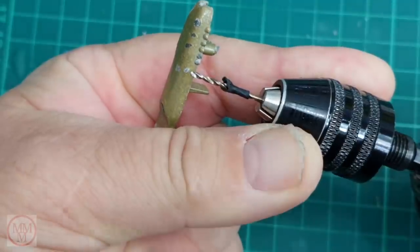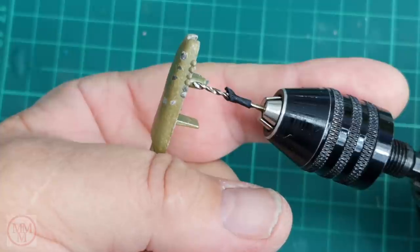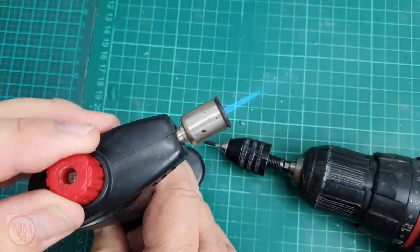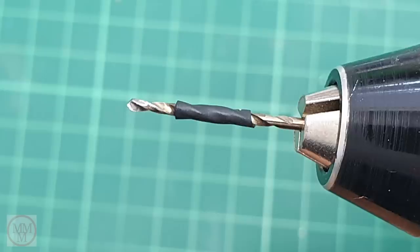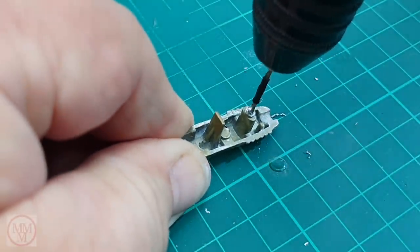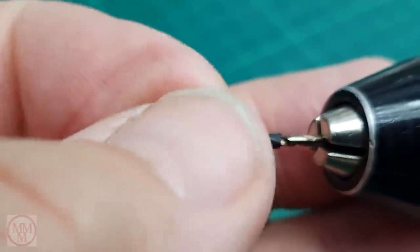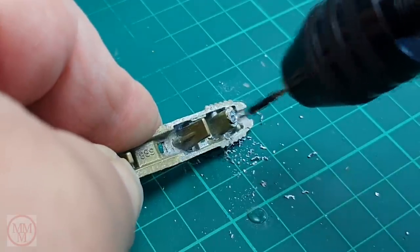To put this back together, I'm going to use some domed-headed Allen screws that are between three and four millimetres in length. They're two millimetres, so I'm using a 1.5mm drill to drill out the hole, which I'm going to tap to put the new screws in. So that I don't go too deep, I'm using a little bit of heat shrink over the drill as a guide — when you go down to the end of the heat shrink, it should be deep enough to accommodate the entire threaded section of the screw. I have to remember to clean out the flutes on the drill as I go, because they block up with this soft metal and the drill can seize and snap off in the hole.